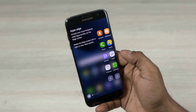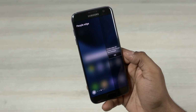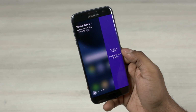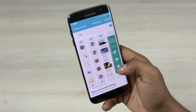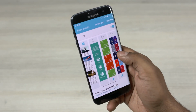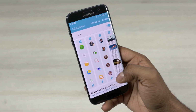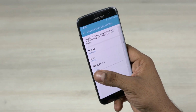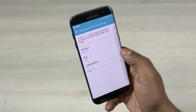What's new with the S7 Edge though is the Edge functionality. We now get 2 rows of Edge screen options and there are a lot more panels here. The handle settings have also been revamped and you can find more controls than ever. I really like what Samsung's done here.